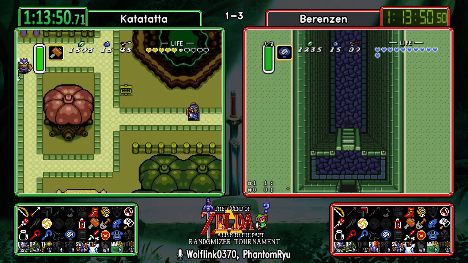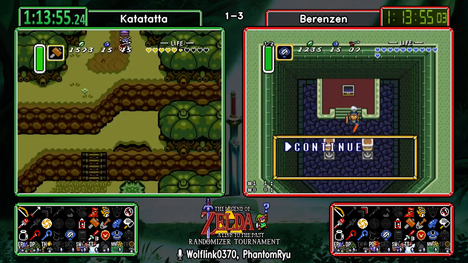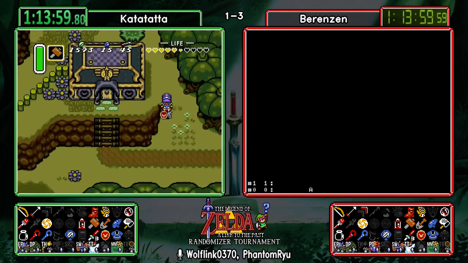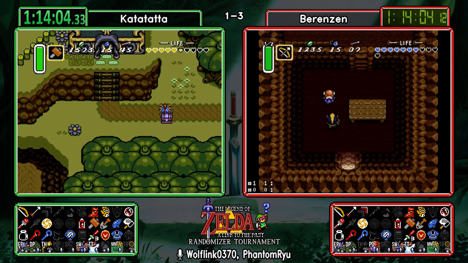Indeed. So I'm just going up to Catfish. I'd grab the mushroom first, and there is silvers for Bear. And Bear decides to save and quit, so there will be no Catfish check, at least not now.